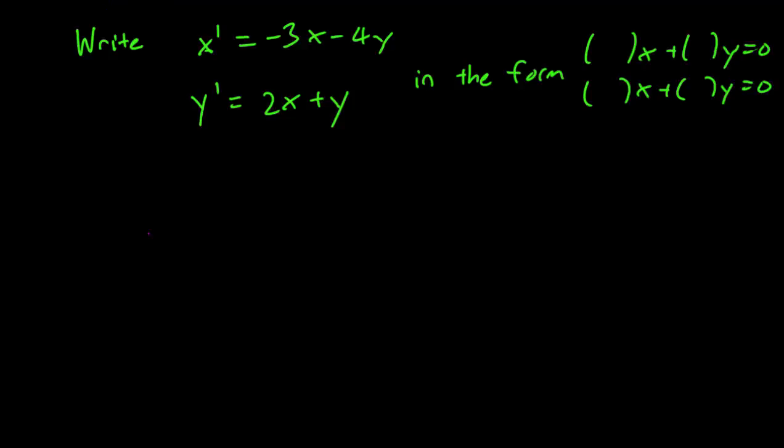As a first step, we are going to have to learn how to write down a system of differential equations in the D notation. And it's always going to be this way: something times x plus something times y equals zero. And we should always make sure to write down the x's first. This convention will make calculations a lot easier further down the road.